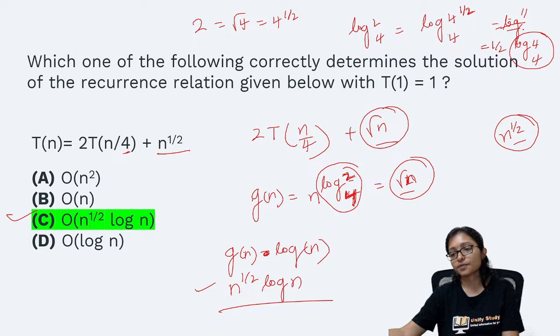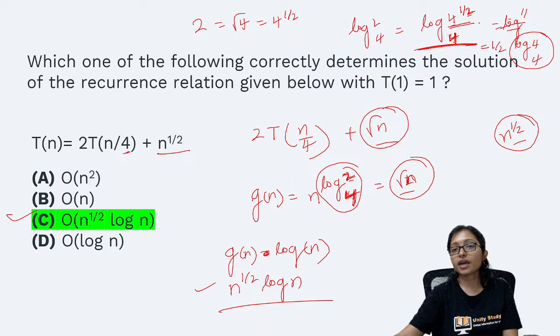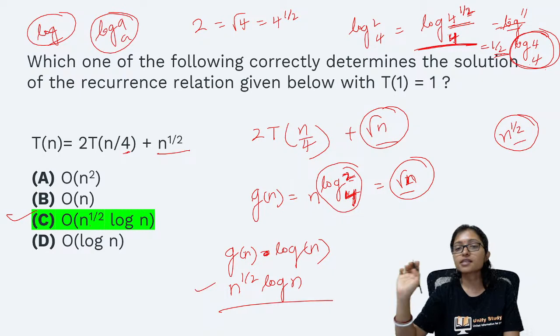The base I cannot change, but I can change it this way. Is it clear, Neela, why I am doing 4 to the power half? The base you cannot change, but this one I can do as 4 to the power half. So 4 to the power half means it is half log 4 base 4. That is 1, so it will be half. In this way you can convert. Here the only game is with the log: how you are able to change the log. Always our target will be to get the format of log a base a. If I am getting the format, then quickly we can do it, right? That is our target. So in this way you can do it. Okay? Yes.